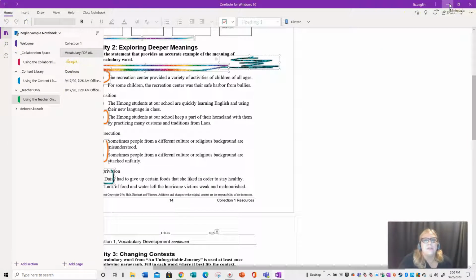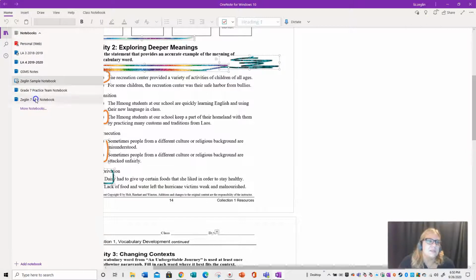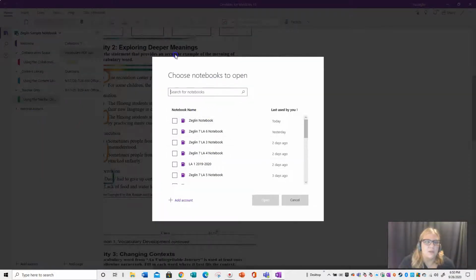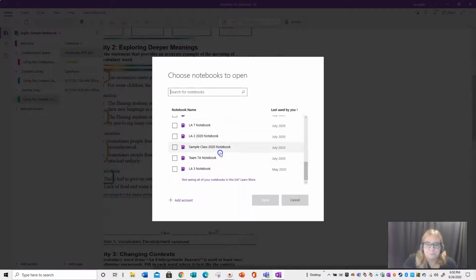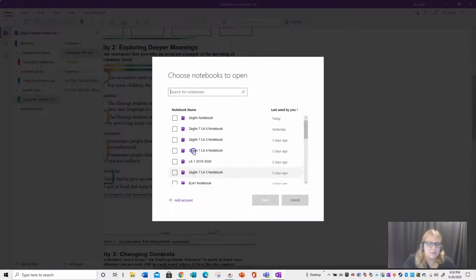So what I had to do was actually use them in the browser. I had to find those notebooks in the web version, and then they would come up in the app. So like this is a sample notebook, and then you can click on more notebooks. I had even searched on mine, and I really couldn't find some of those until I did that.